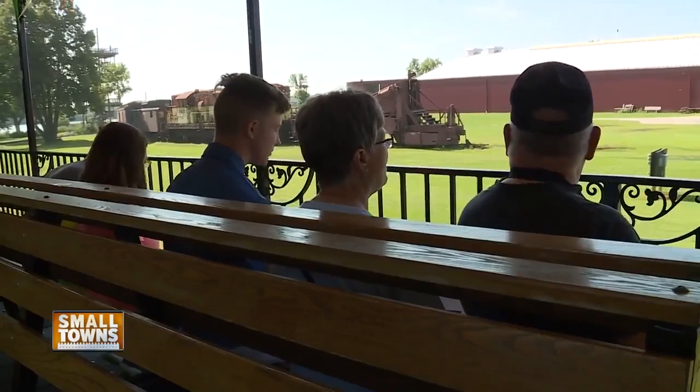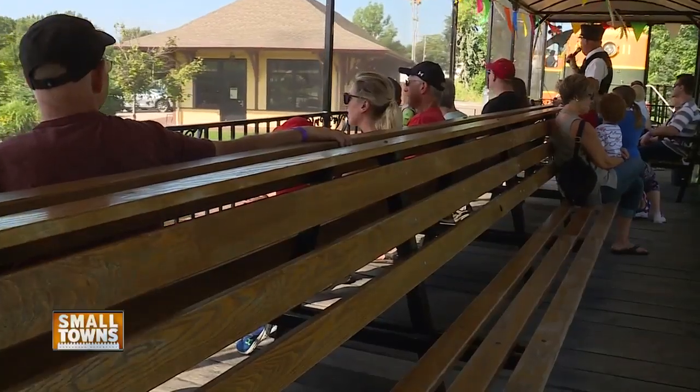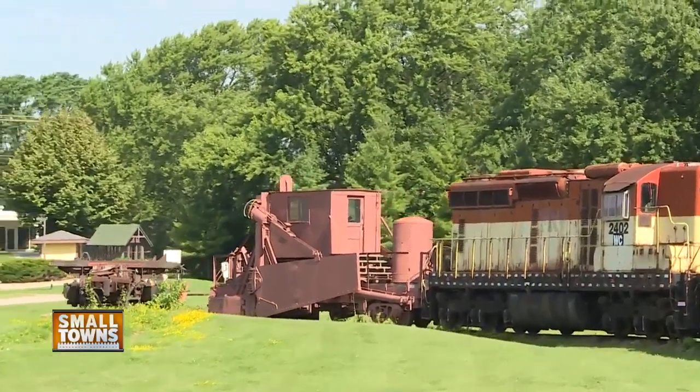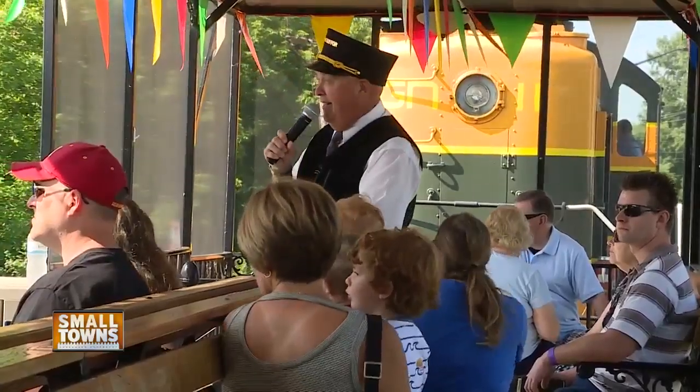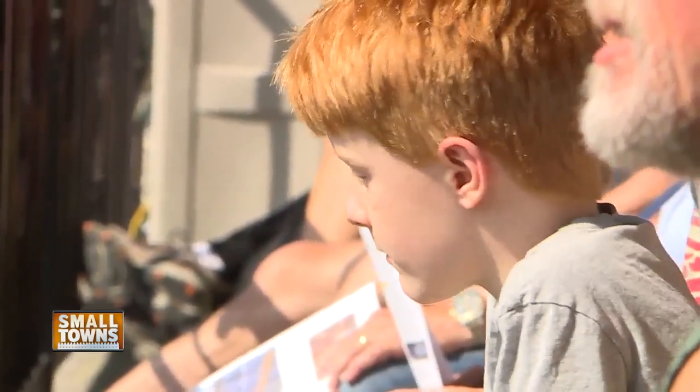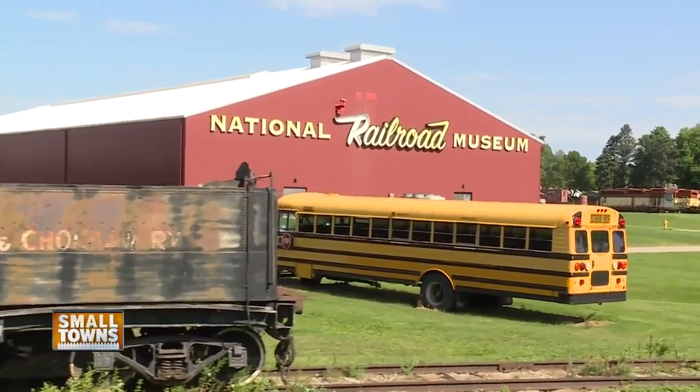So they not only see a lot of very interesting equipment, some of the older steam engines, the early diesels, but they also learn about how this contributed to the development of the United States. Through their guided tour, that nearly always stays on track. There is a conductor back there, and he's explaining to them all the pieces of equipment that they're seeing. These conductors, who double as volunteers, give their guests a crash course in locomotive history. They couldn't be any more hands-on.